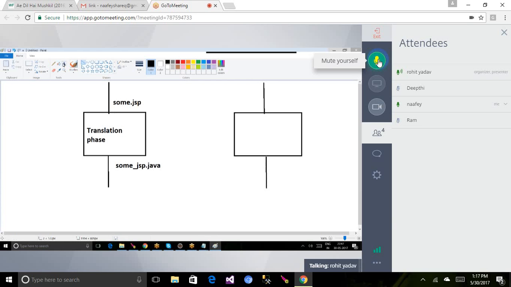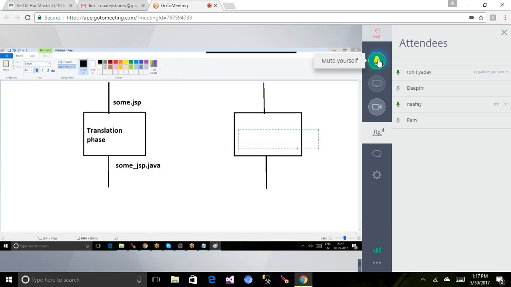If you pass this .java file to the compilation phase, it will convert it to some_jsp.class. Then we got a .class file.